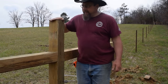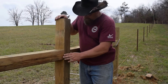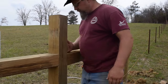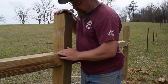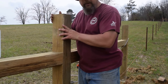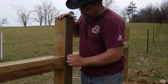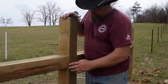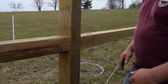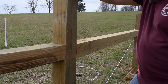Here we have our brace — an additional brace that we just built. As you can see, we have pretty good tight angles against our post. This post is turning this way, turning up the hill this way. This one was almost straight; this one here had a little bit more bend to it. And you can do this if you're drawing a circle — just get your post into the center of your circle and then cut your angles accordingly, following the steps that we've laid out. As you can see, it looks pretty nice. You've got a good flush outside and it's breaking in the corner. Once we get our wire on, this is a really good stout corner.